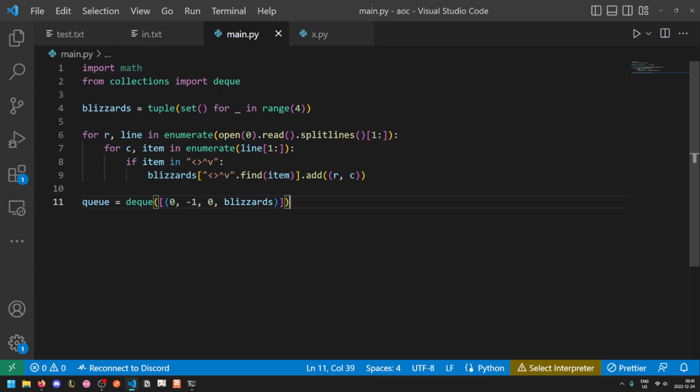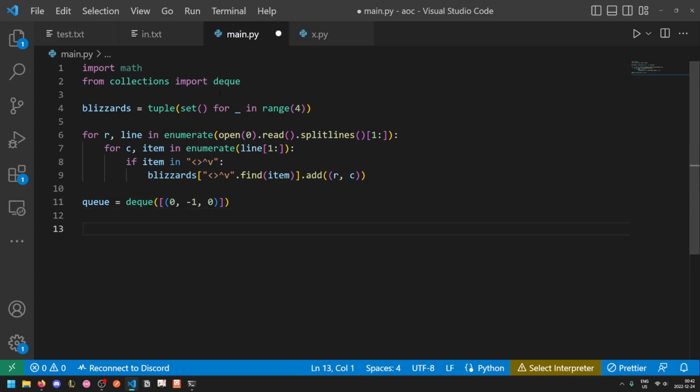What we can do instead is we realize that we don't actually care exactly where the blizzards are. We just need to see if the space that we're trying to occupy would collide with a blizzard. So instead of shifting all of the blizzard positions over and then checking if we will collide, we can shift ourselves in the opposite direction, which only requires one shift, and then check for membership, which is a much faster operation. And this also simplifies our state because we no longer need to keep the blizzards as part of the state.